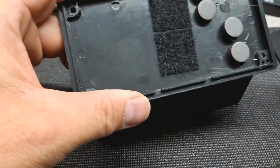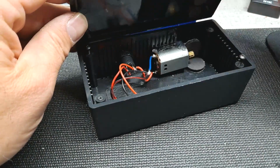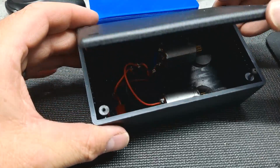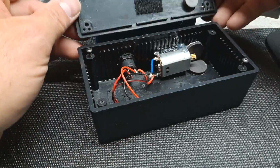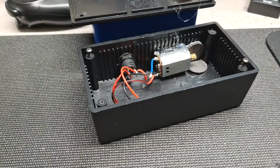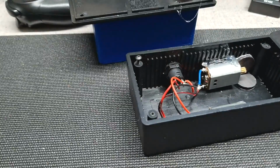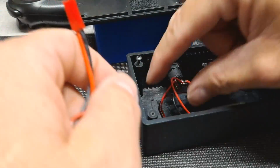Something like that. That should work. So let's see where that hits. So these two are going to hit over there. Those two, okay, yeah, that actually works really well. So let's give it a power on here and see how well it works. At least functioning anyway. We'll check the field here in just a second.